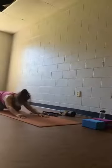Stretching through the shoulders even more. Using props as you need to reduce pressure in the shoulders, in the knees and the ankles. And bring the hands down to a full child's pose, down by the feet. Allow the shoulders to relax.